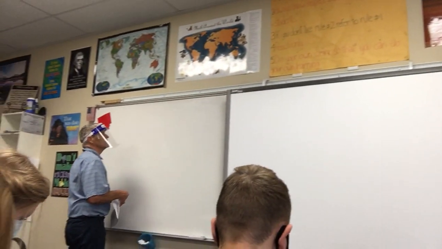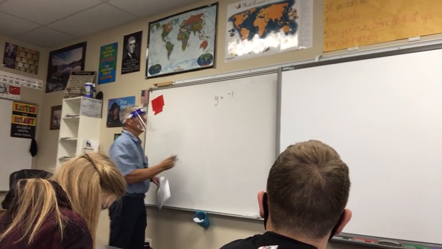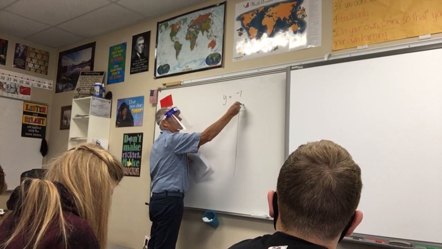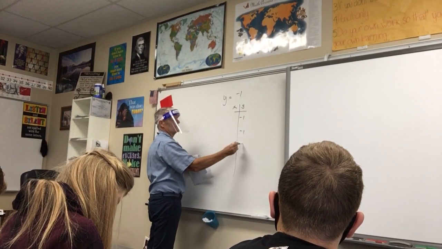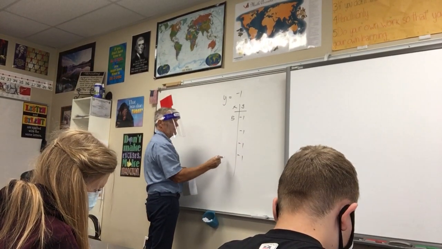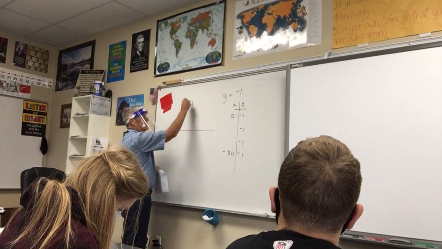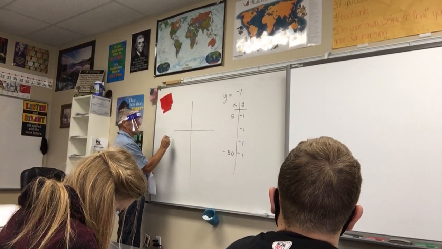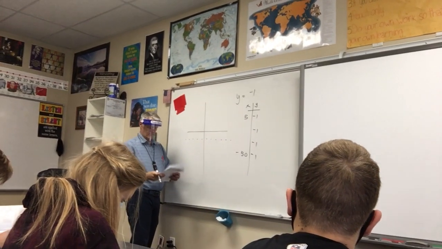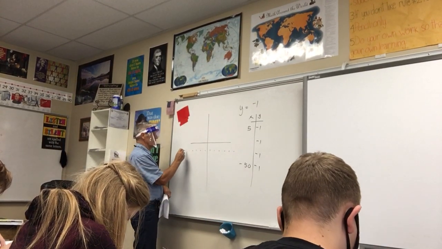Now, let's go back. What is y equals -1? That is, if I'm doing a t-graph, no matter what x I put in, y is always -1, whether I put in 5 or -50. So if I graph that, y is always -1, no matter what point I use. Okay? And I want it to be a dotted line.